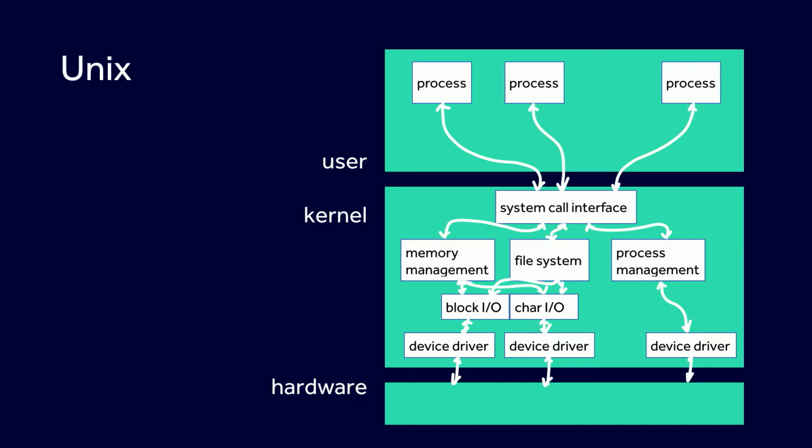Nowadays, we don't normally draw it as a series of concentric circles. You normally draw an operating system with the hardware down at the bottom, and then the kernel sits here. This is the main part of the operating system, and up here are processes. They might be system processes or they might be user processes. The difference between a system process and a user process is the amount of privilege it has when it's running.